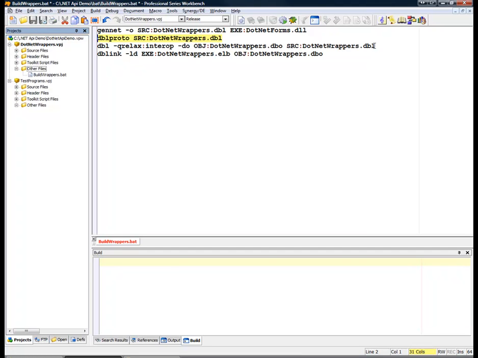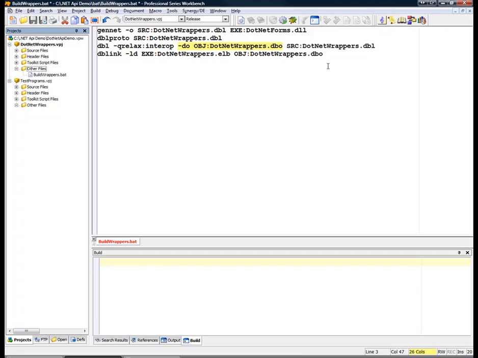Once we have our prototypes in place, we can then compile our wrappers. Any code that you create with the GENNET tool must be compiled with the special compiler option -qrelax::interop. You can also see that I'm specifying the source code that I want to be compiled, and I'm compiling in debug mode and placing the object file into obj::.NET wrappers.dbo.